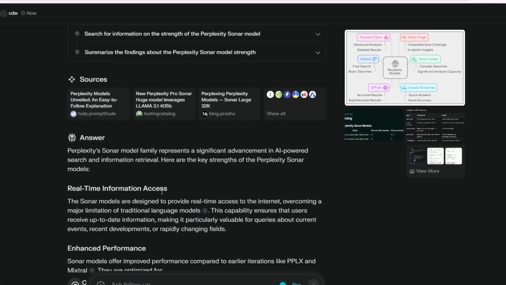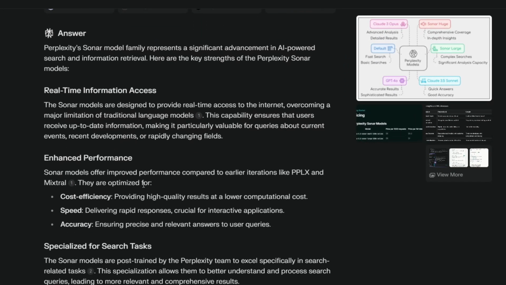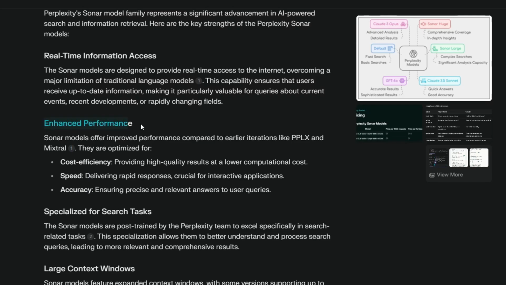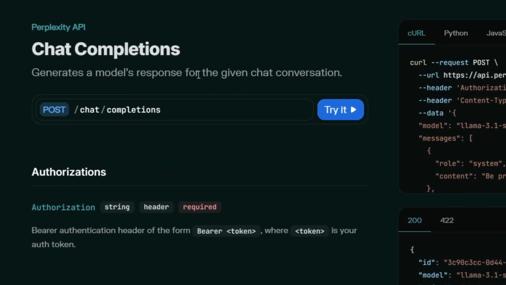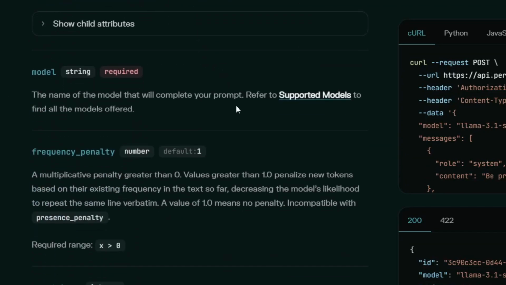And I think a lot of people seem to ignore the Sonar model, which is an AI model fine-tuned by Perplexity but based on Llama 3. This model is surprisingly very good at following detailed instructions, and the content it produces feels more human than ChatGPT, which is incredible considering it was based on the Llama model, which is essentially open source and relatively new.